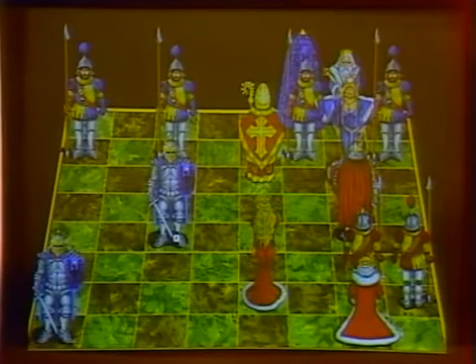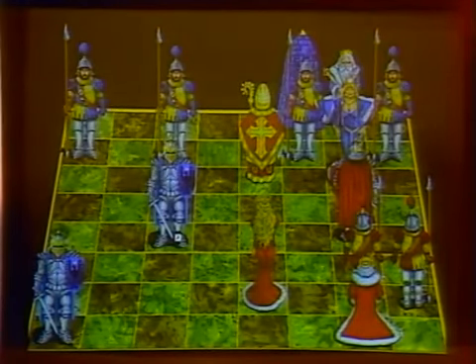Gina, I have two different chess games up here. This is the chess that comes with one of the Windows Entertainment Packs, and if you move, it's sort of the usual looking chess game. Over here, though, I have Battle Chess, coming off a CD-ROM. You get soundtrack and music that'll come along with this, and all kinds of sound effects.